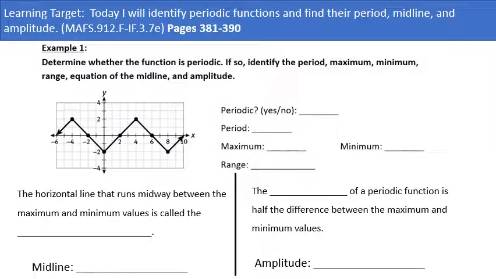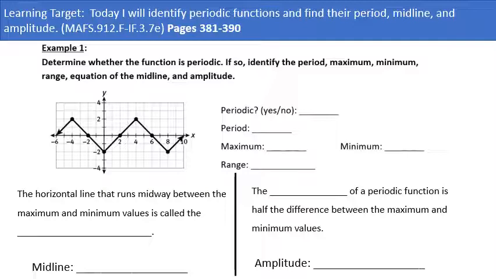Okay, so here's our big task for the day. We have to look at a graph and determine, first off, yes or no, is this function periodic? And then if it is, we have to be able to identify some of the key features of that graph. And it's going to be pretty straightforward, I hope.